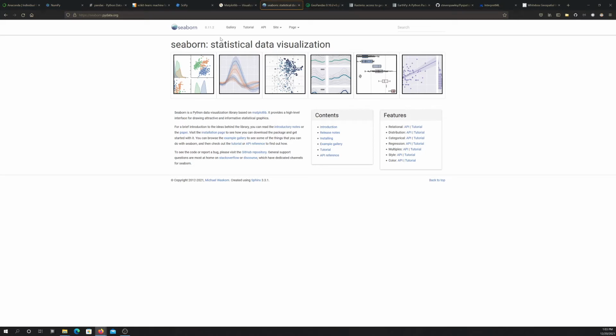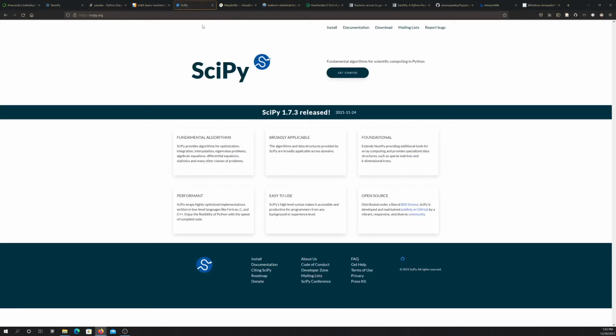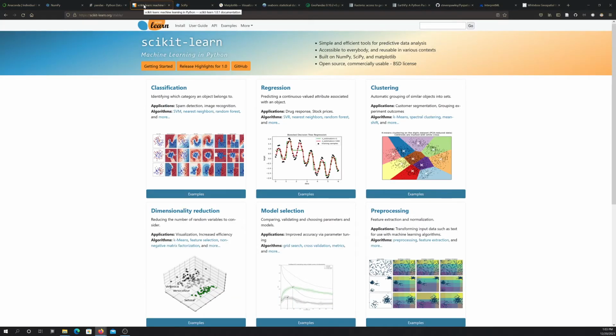And then the other key component for general data science is the SciPy environment, which is for scientific computing using Python. Generally, I don't install SciPy directly. I install scikit-learn, and then it's going to install SciPy in the background. scikit-learn is for doing machine learning, like supervised and unsupervised learning with Python. We're going to play around with this a little bit later in the course, so that's important to install. So that's your general machine learning environment in Python.